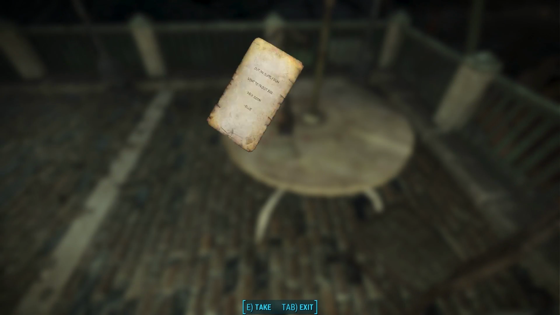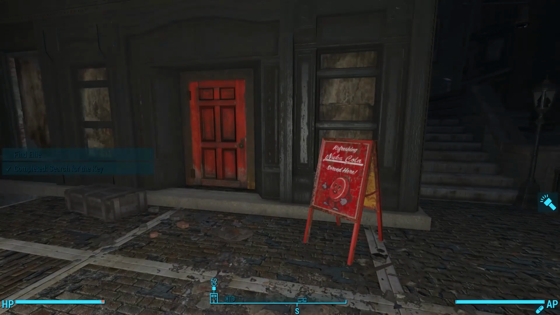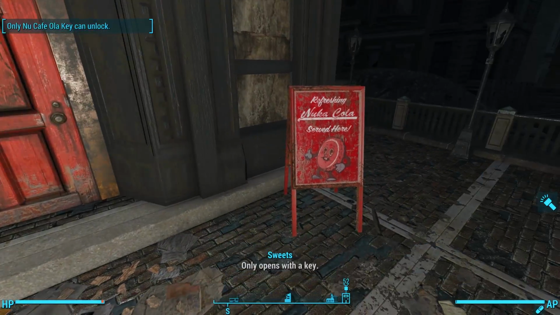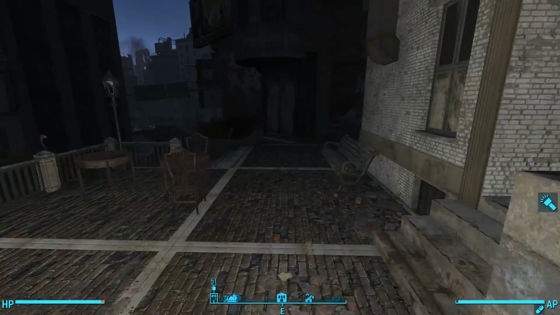Ellie's supply run note. Out on supply run. Went to Prost Bar. Back soon, Ellie. We see a red door, and this is New Cafe Hola. Only opens with a key. Well, looks like this Ellie must have the key, and we know exactly where she went.